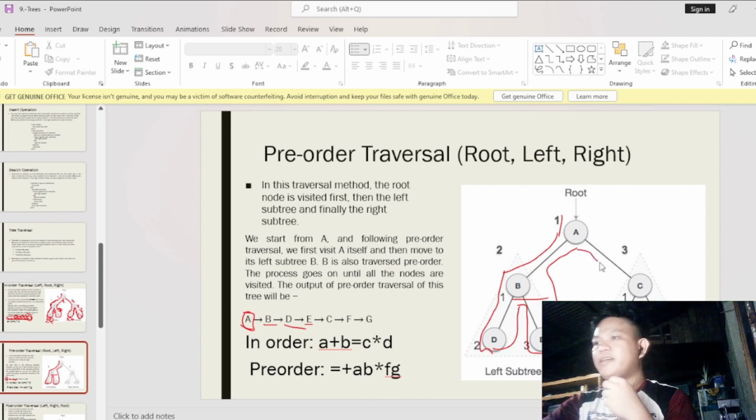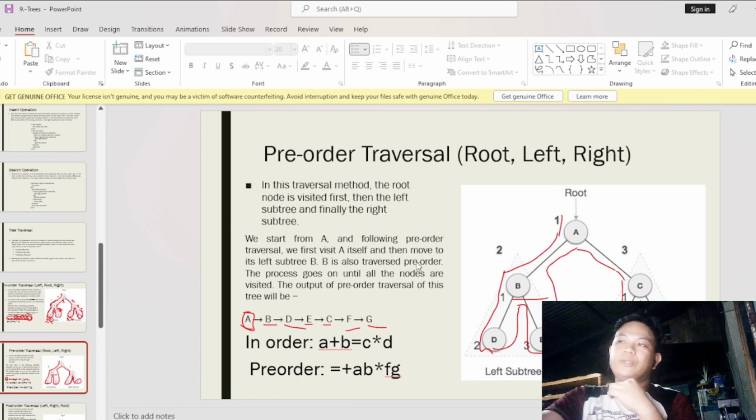So we'll proceed to our right subtree, which has a value of C. As I said, the moment we first visit the left subtree and the right subtree, each node will be displayed in the output of the pre-order traversal. So F, display F, and then next we visit C. Since we already displayed C, now we'll proceed to G here. That's our pre-order traversal, which is root, left, and right.